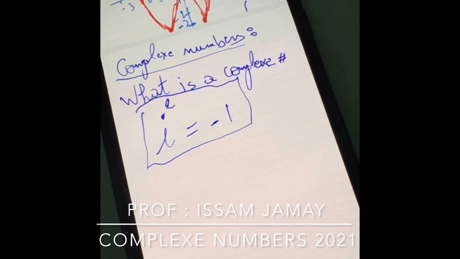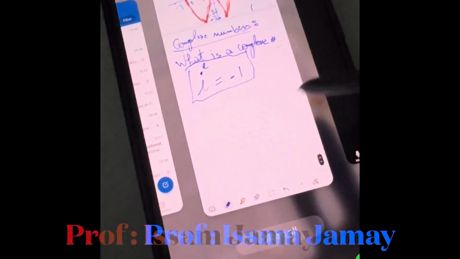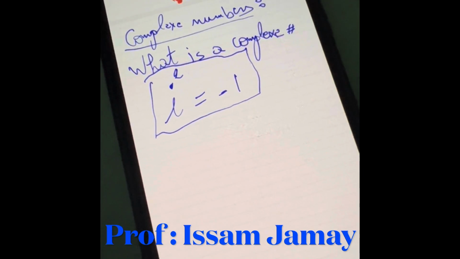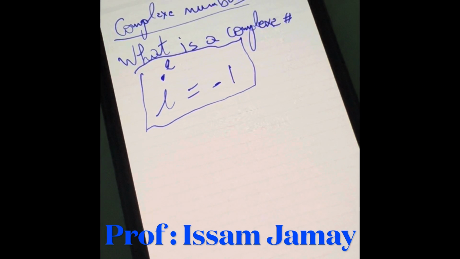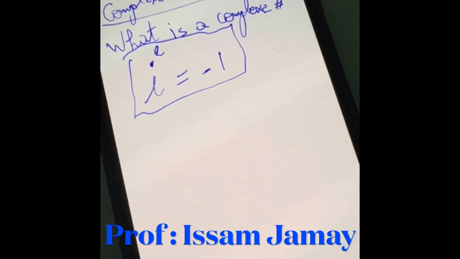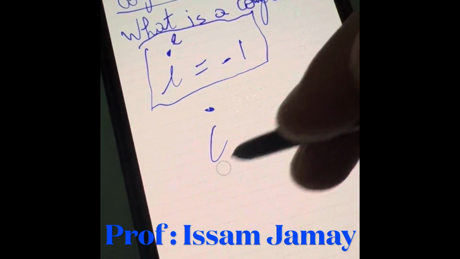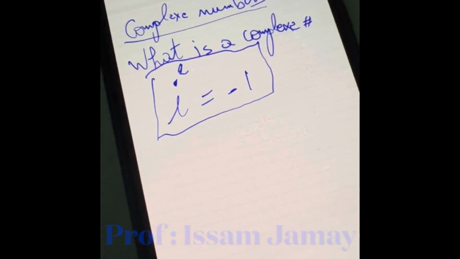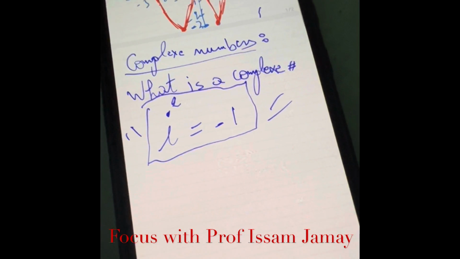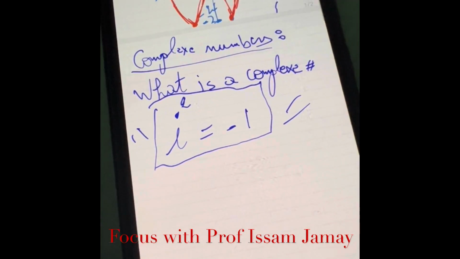So keep that in mind, okay? i squared is equal to -1. Are we all set here? I'm going to make it easy for you. For now, whenever you see i squared, it is equal to -1. It's i squared, not i. i is i normally, okay? How is i a number? That's the complex numbers. But for now, what you have to know is that i squared is equal to -1. Am I understood? Okay. Got it. I'll write it down.